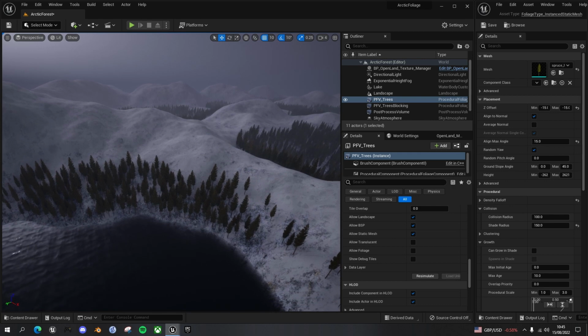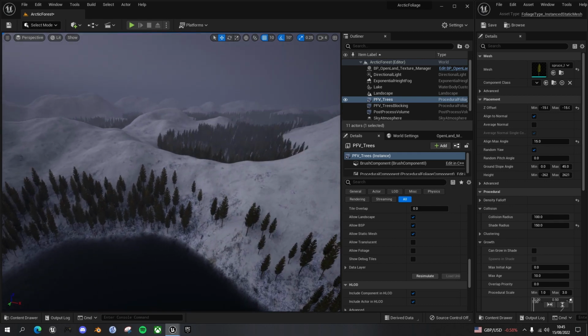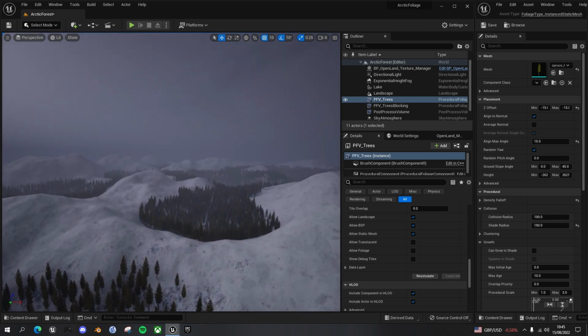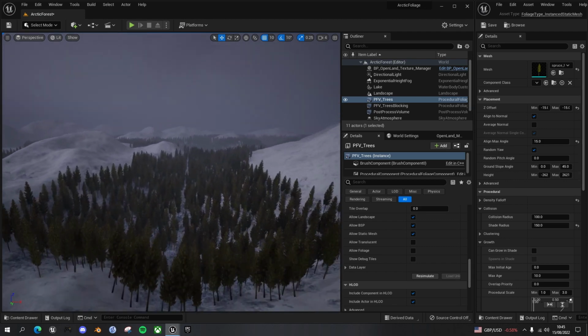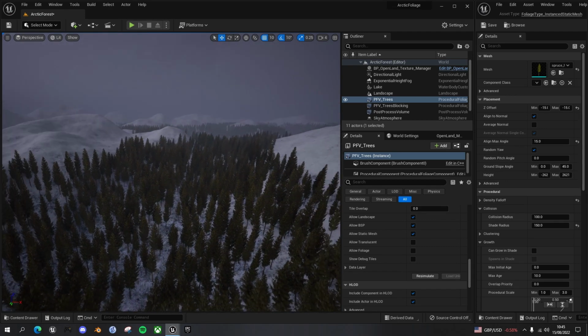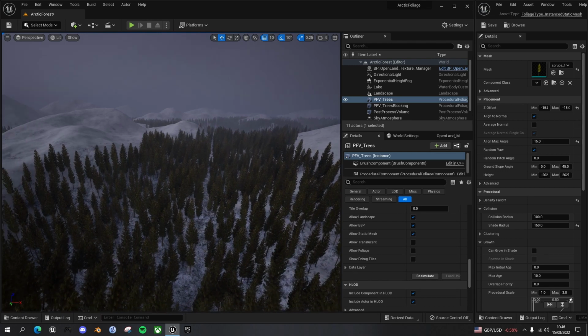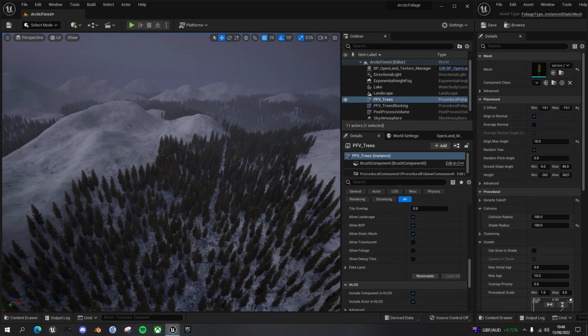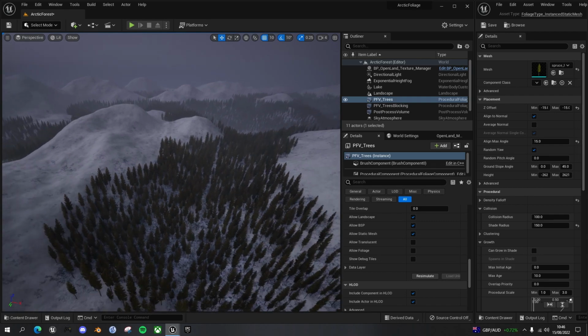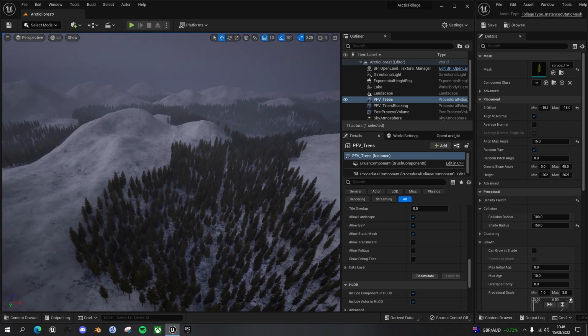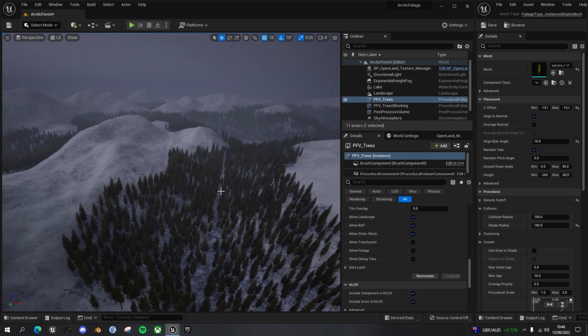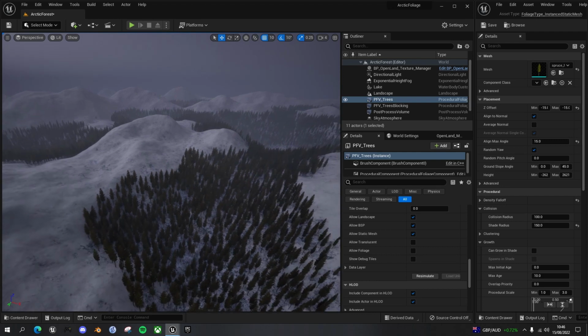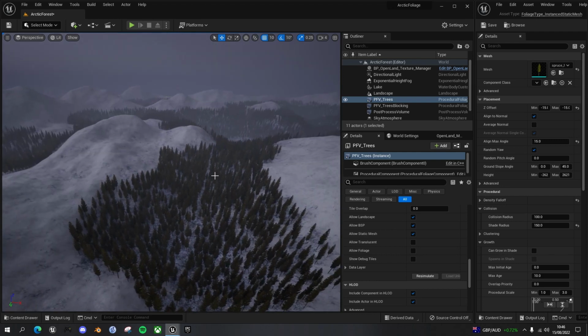Now there's one other little issue that you may notice, and it may bother you and it may not, but if I fly over to this, can you see how there's a pathway between this forest? It's kind of slightly unnatural. You might not mind it, you might think it's a sort of path or a road. Now the reason for that is because it generates the procedural foliage in tiles, and the tile value ended at this point. So we can just up that tile value and get rid of that unsightly seam if we want.